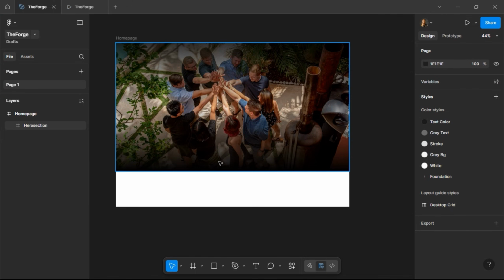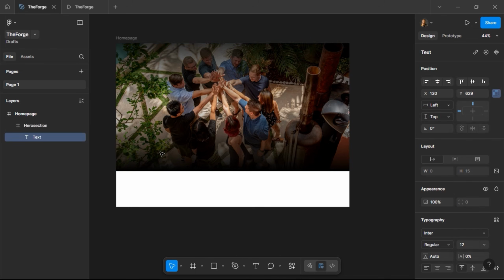So now that we have this, for now we are going to forget about the nav bar. We're going to set up the nav bar later, because the nav bar is obviously going to be in absolute positioning. For now, let's just quickly go over to our text. The text that we're going to be using for this, I didn't mention, but for this tutorial we're going to be using the Inter font. And the text we're going to have is "We craft."